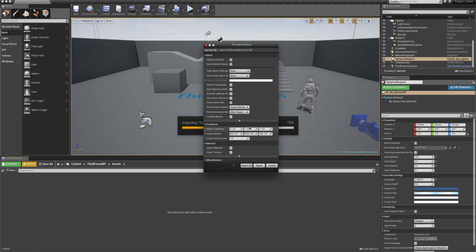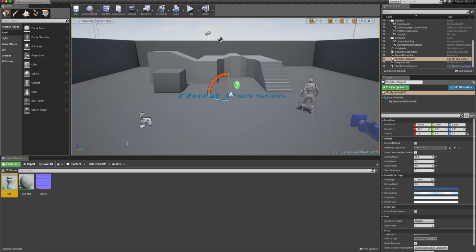This is to import the actual transform, kind of translations, you know, like its scale and stuff like that, or you can do a uniform scale. Import materials and textures. And then import all, and this is what you get left with.